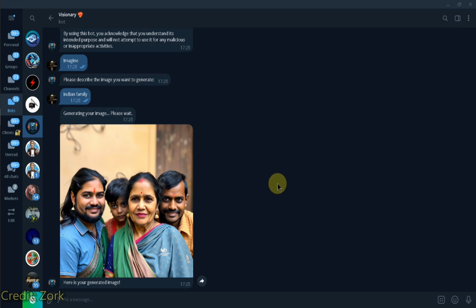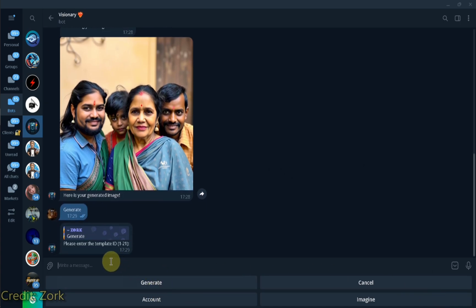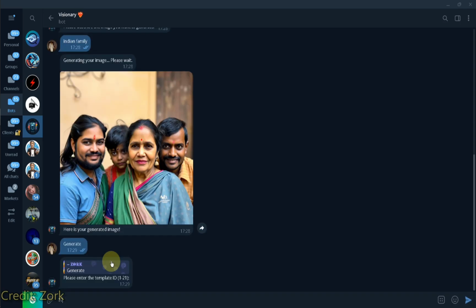Now we will use the second option, generate. These are the number of templates we have already inserted into the bot. For example, I will be using 10.